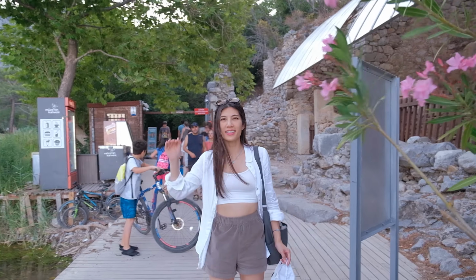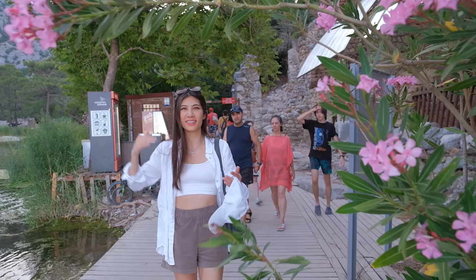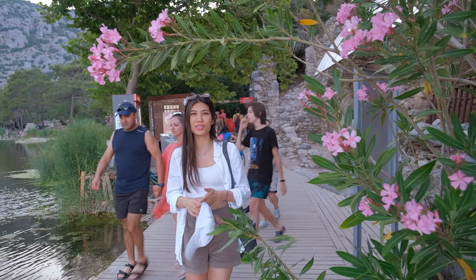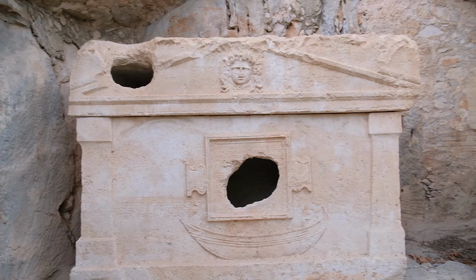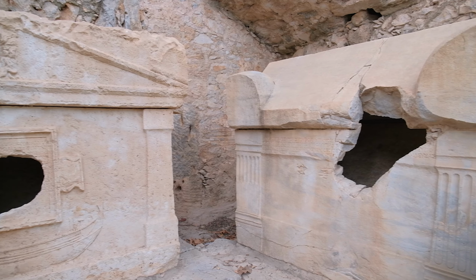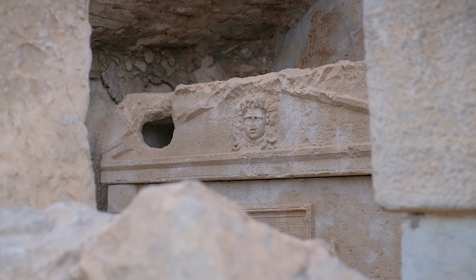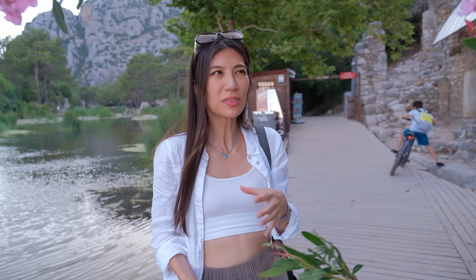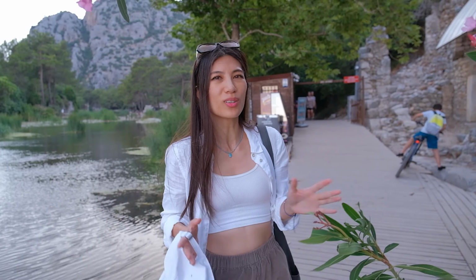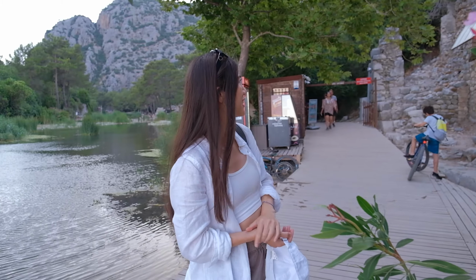So right at the end if you're coming from the car park, or otherwise it would be right at the start if you're coming from the beach entranceway, you'll find some tombs and a sarcophagus, actually a few of them, which is pretty crazy that it's just here at a beach. It's believed that it belonged to a seafarer called Captain Eudemus, but there's not a whole lot known about him. But they're protected just behind this area here.